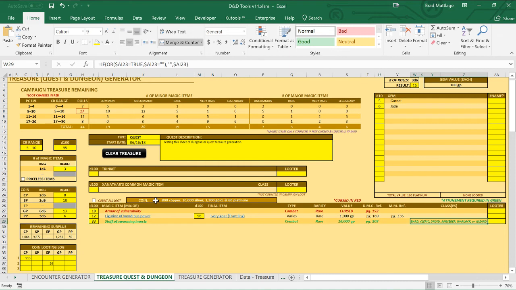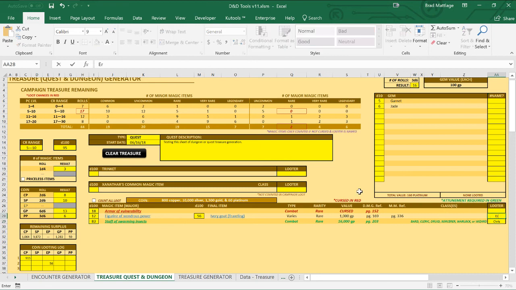Now if you notice, nothing has been tracked up here, but if I enter a looter, let's say Chris loots this, then it now pops up here and it automatically deducts it and highlights it. Okay, well, let's say Eric loots this item. Okay, now it's -1, and it highlights it even more noticeably now. And eventually I'm going to keep track of characters in campaign, what they looted, what they haven't. And then it'll transfer it onto this table.